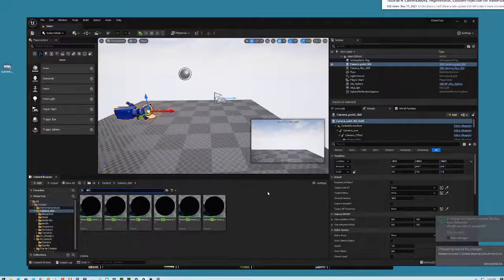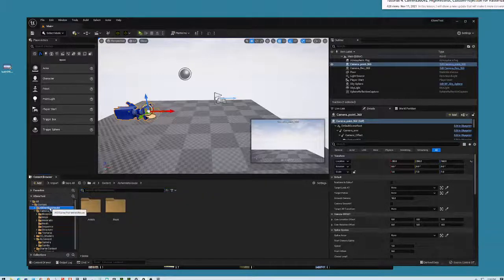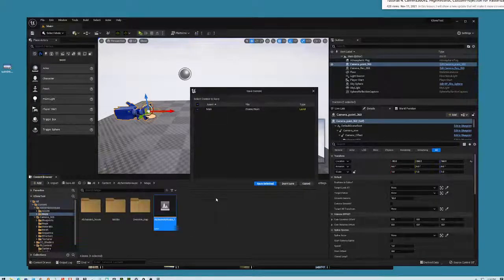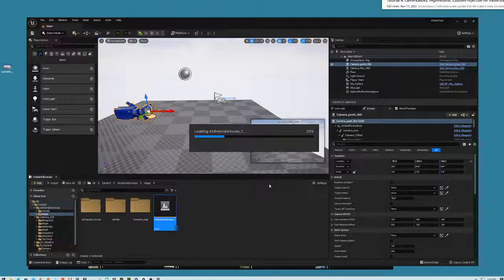Okay, that's what it was. I was waiting for some feedback. So here's a map. Let's go in there and see what that looks like.